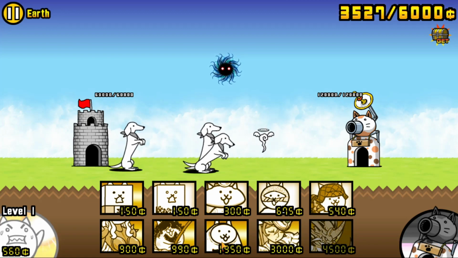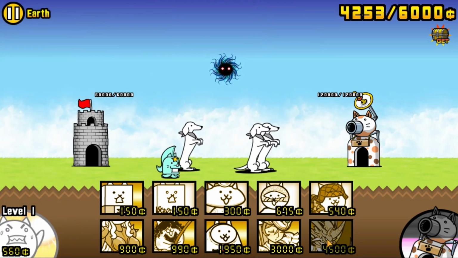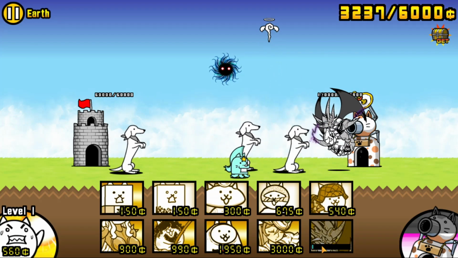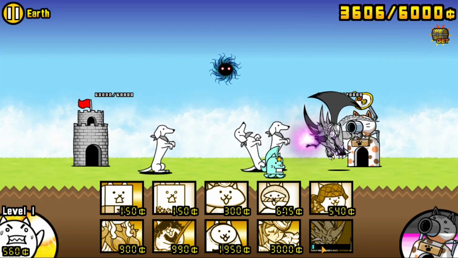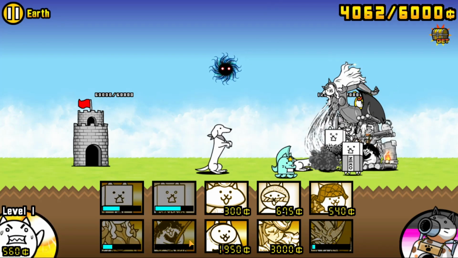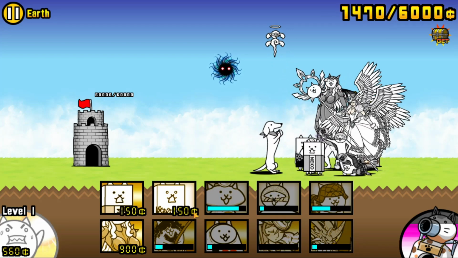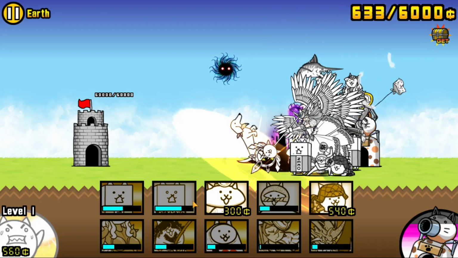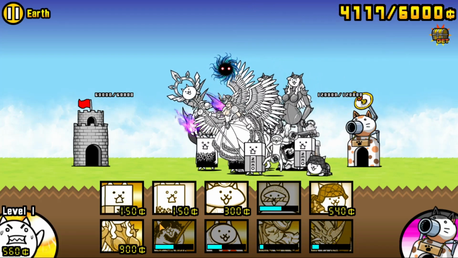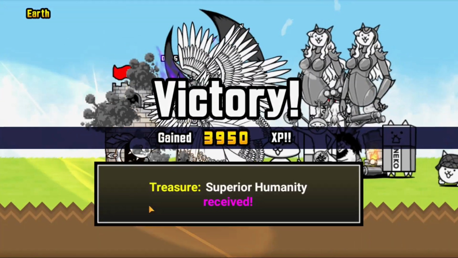Looks like there's only dogs. And whoa, okay. What is that? Let's try. Oh my god, look at him go. No, wait. No, don't die. Bahamut, please don't die, no. Oh my gosh, he's actually so insane. What the heck? Look at him go. Wow, what? He just one hit the base.